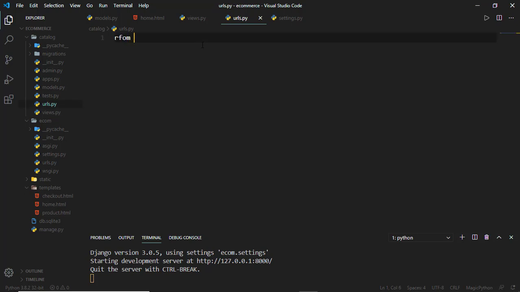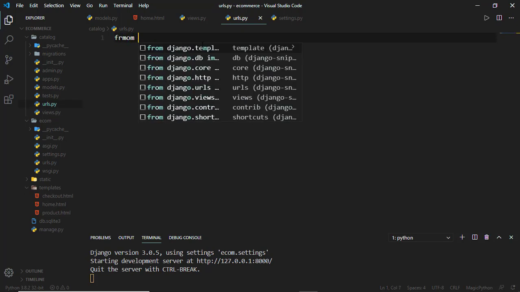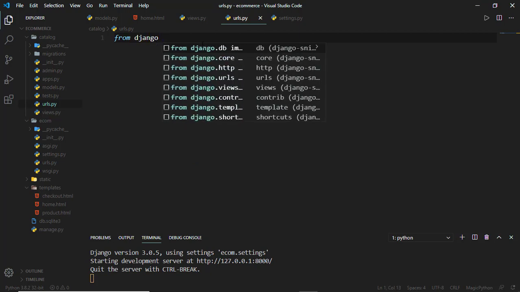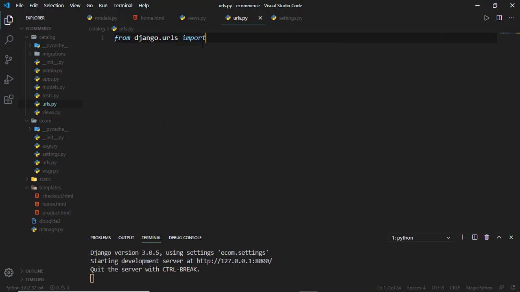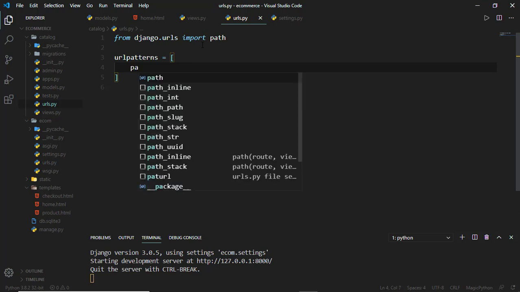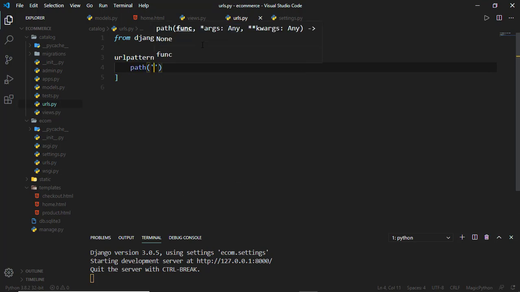So inside our URLs in the catalog app, so from django.urls, we need to import the path function. Then in here we specify the URL patterns as being a list. So path, we specify the empty string, which will just use the home view.